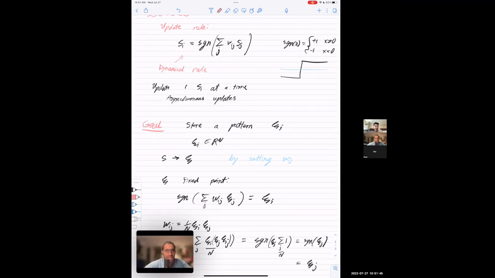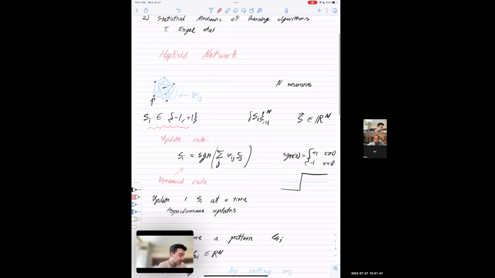Yeah. And I want to stress that this actually isn't really a learning rule. It's an update rule. So I haven't given you a way to learn the weights. I've sort of engineered them by hand. And this is why people liked the Hopfield network, because you didn't need to come up with any fancy learning rule. You just kind of know what the weights are through this Hebbian principle.